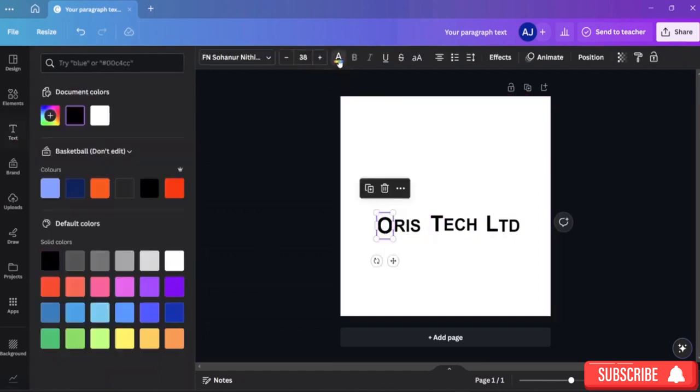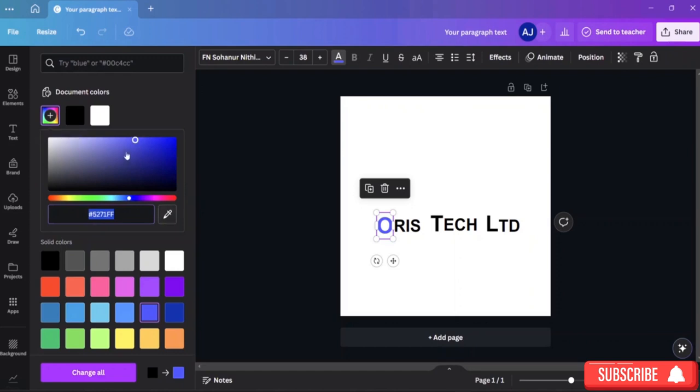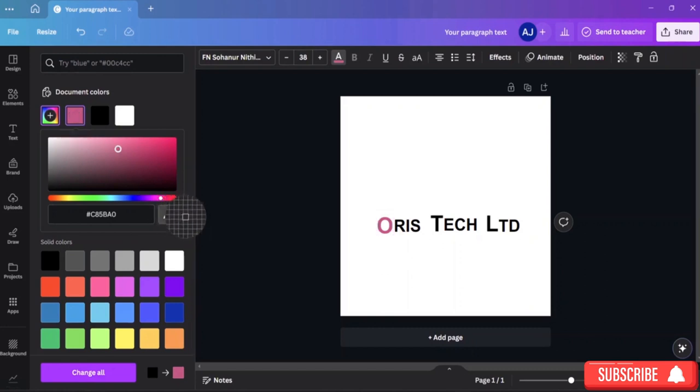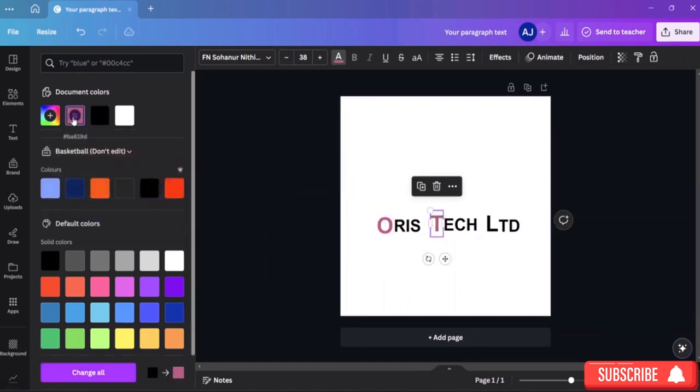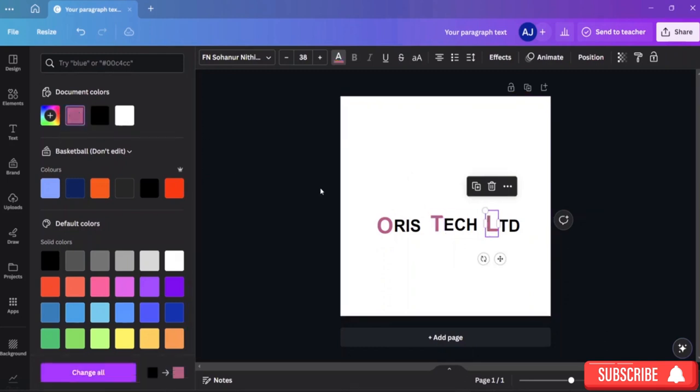Maybe I'll come here and select this text color from here, or I can just double click here. And from here, basically, I can check what color I want. I will go with somewhat like this color. I kind of like this one and I will take this. And yeah, I do have this color here. Come here again, select this one, also select this color.